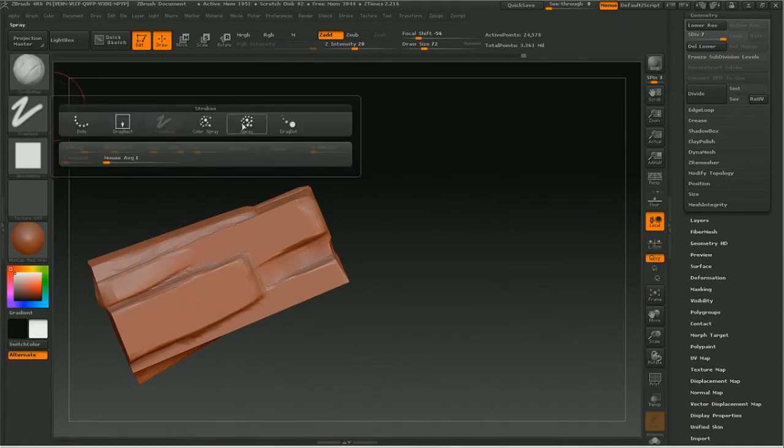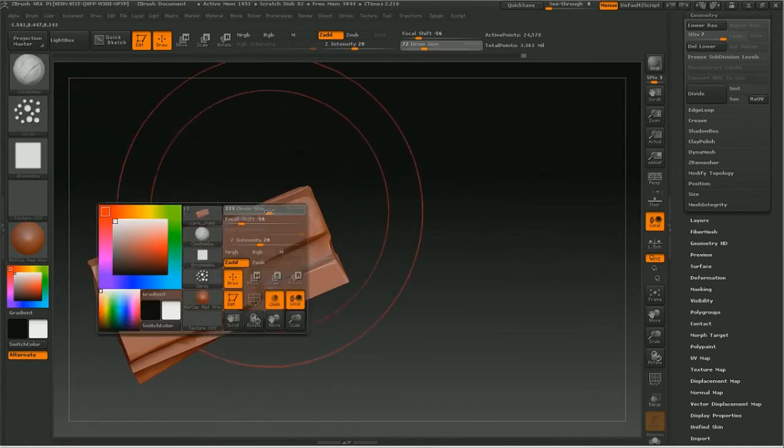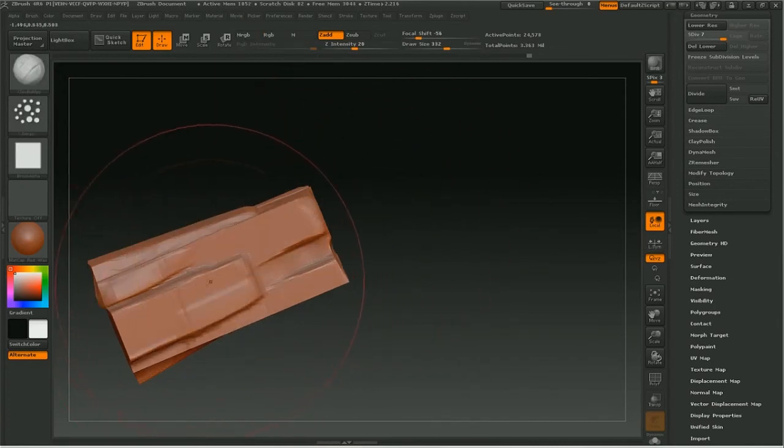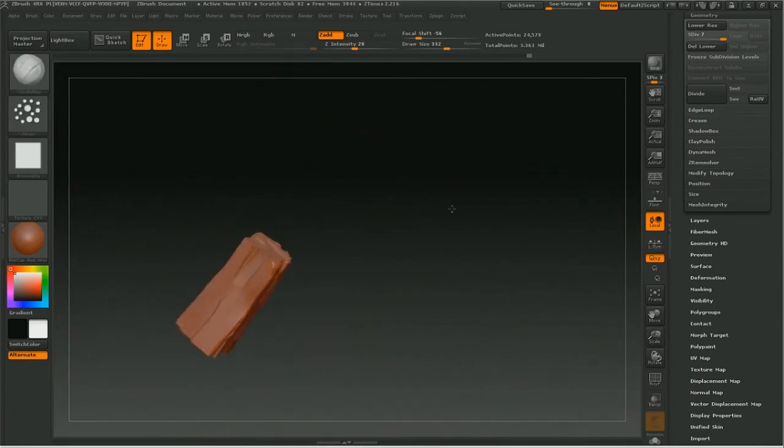Then you go back to the spray and break this up a little bit, just holding Alt to break up these forms.